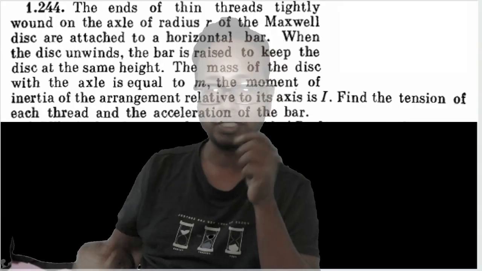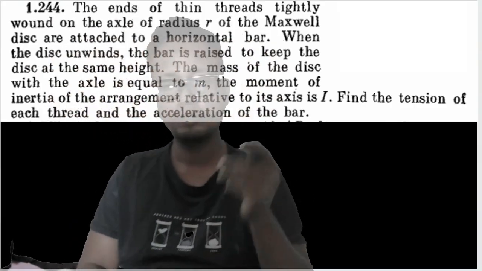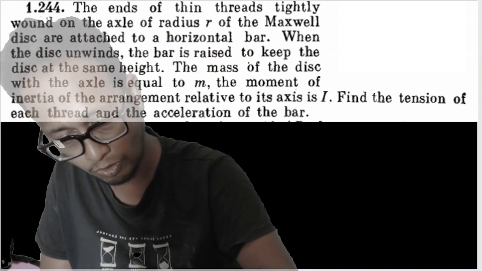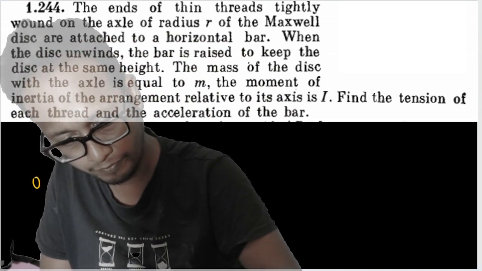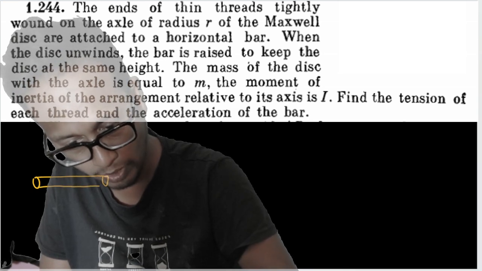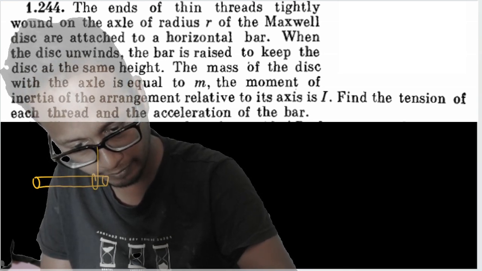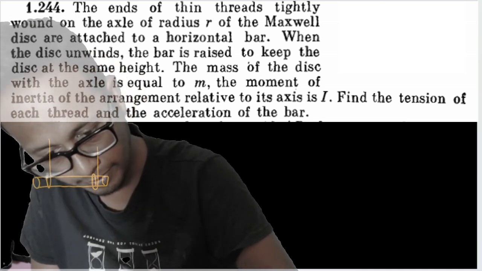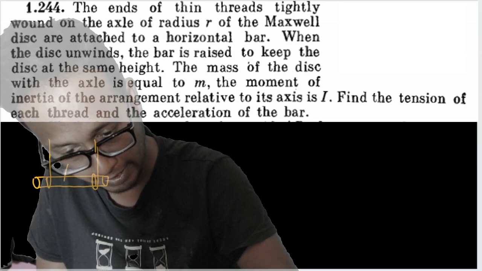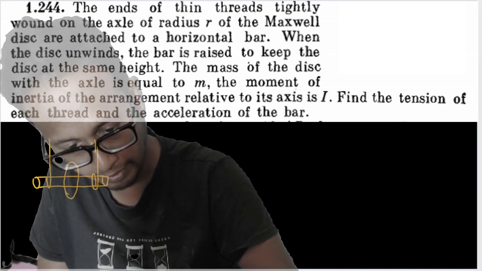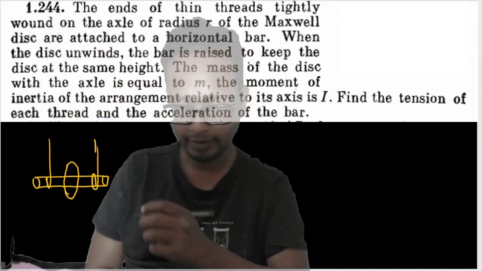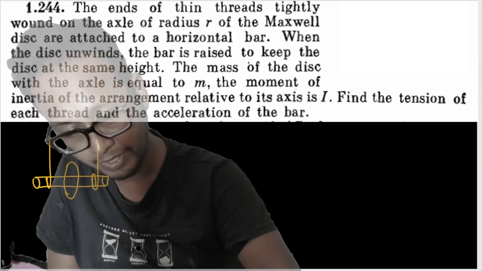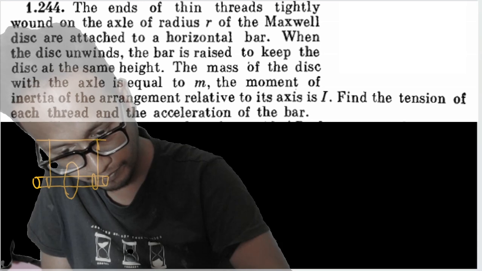So in this question, there is a Maxwell disk. The first question that I have is, what is a Maxwell disk? It is nothing but, suppose there is a rod, and two ends of the rod are wound by a string, in the same manner. It means the string is going behind the rod and winding it up. And in the center of this rod, there is a disc. This setup is known as Maxwell disc. Now these two strings might be attached to something, might be attached to a wall, might be attached to a slab. In this question, it is attached to another bar.